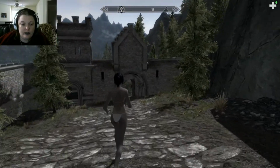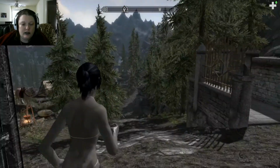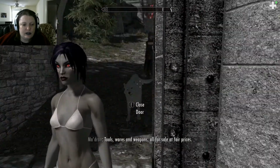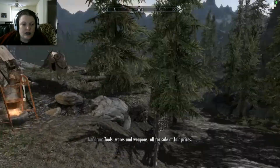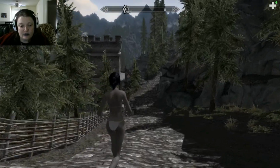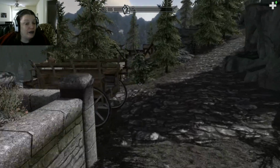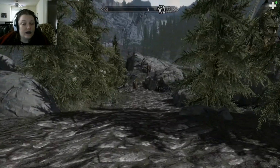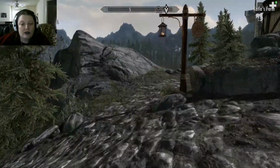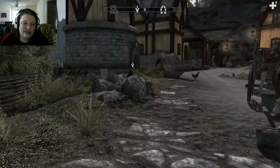I'm walking around naked. Do you see this nonsense? It's stupid. I thought I put tattoos on her. Apparently I didn't. Well, I put tattoos on her face, but not on her body. I mean, what's really the point of putting tattoos on the body? You never see it unless you use those mods that give you really skimpy gear, which is quite common. I've seen a lot of them. I'm not usually a fan of the skimpy gear. Every once in a while I'm like, yes, my character will just show it all, but that's not often.